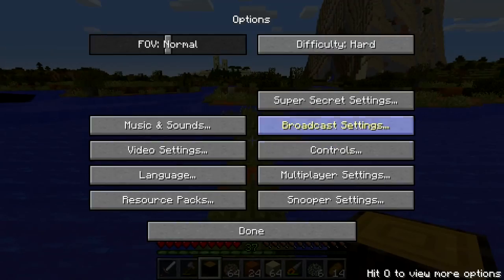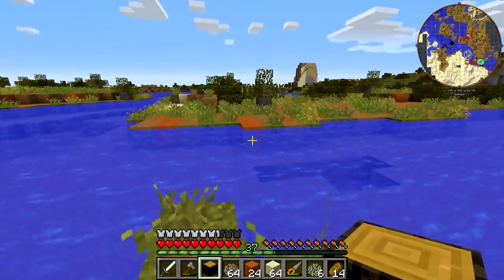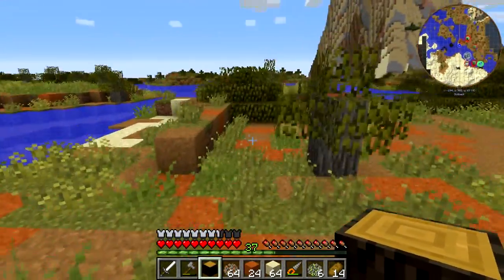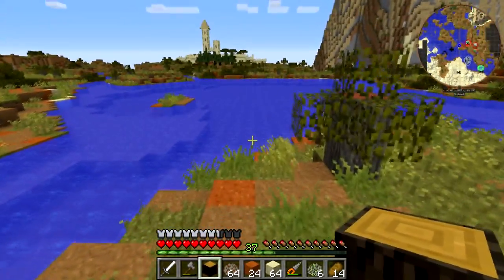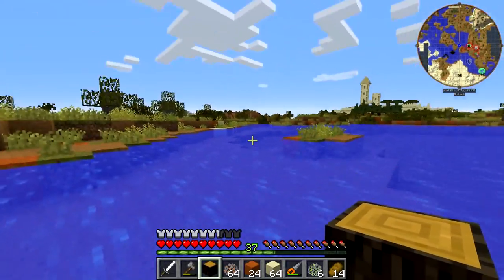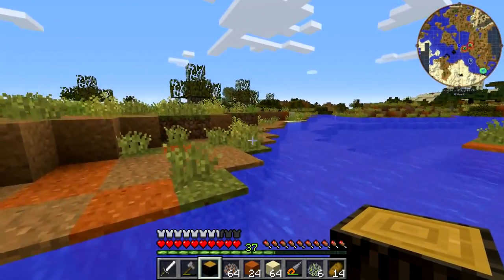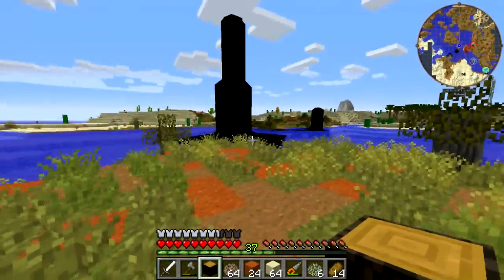All right, you know what? Let's go back down to 16 then. Hey, perfect. We're still at 60 frames per second, but we're like 59, so whatever, close enough. It's jumping between 54 and like 61. All right, shit, I shouldn't go this way. Going through water sucks. Just need a boat.